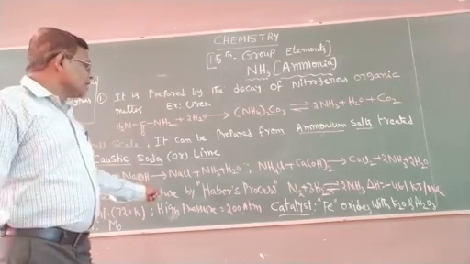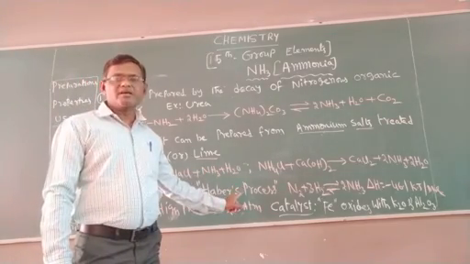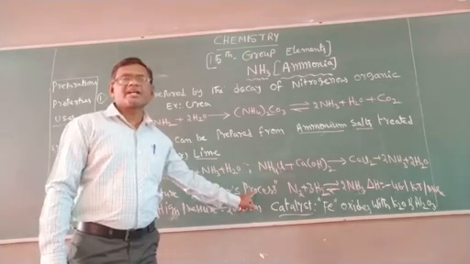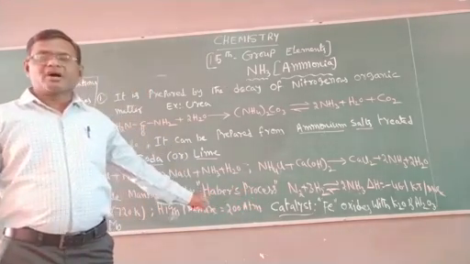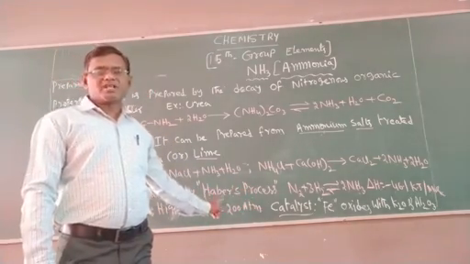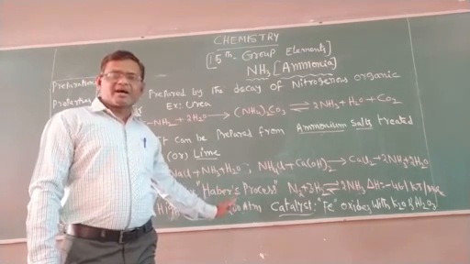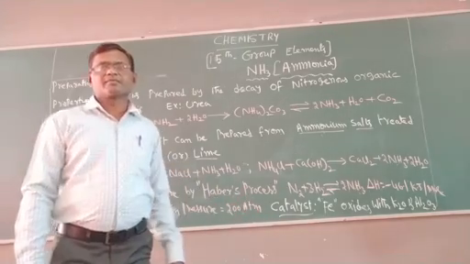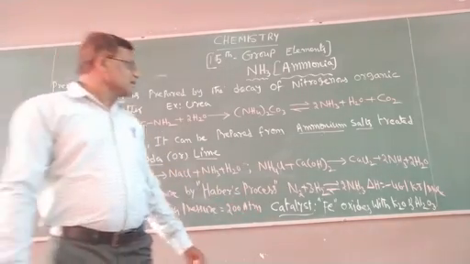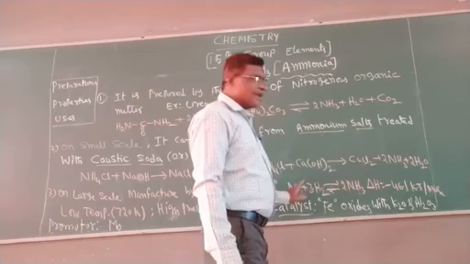Third method is the large scale manufacture of ammonia using Haber's process. Okay, children, understand? Here you are applying Le Chatelier's principle. As per Le Chatelier's principle, the temperature factor, pressure factor as well as a catalyst are needed. You understand? But the principal equation is this one. It is very important, children.